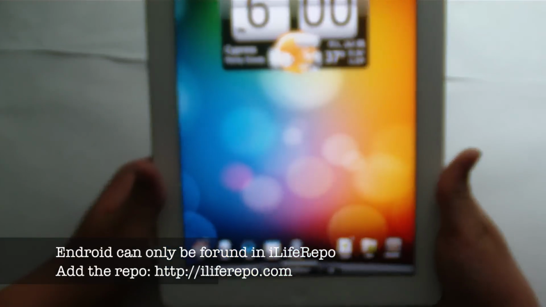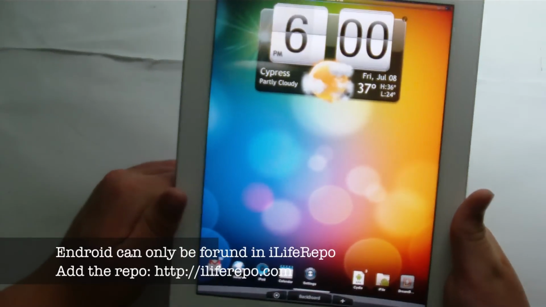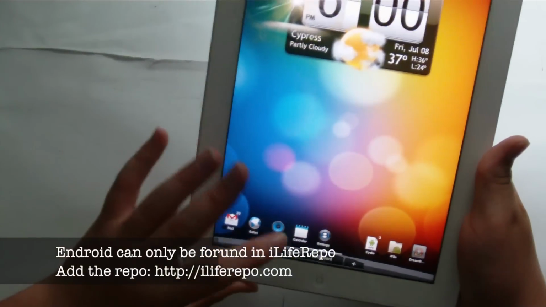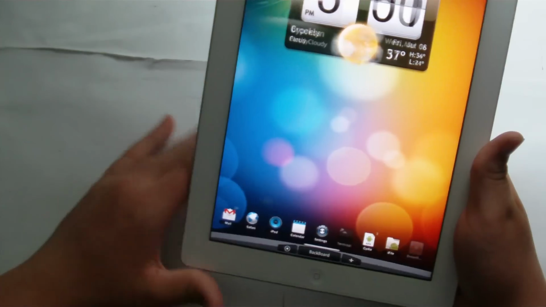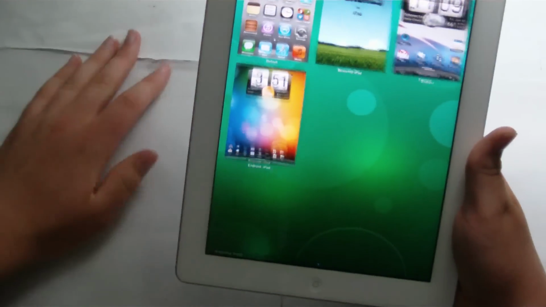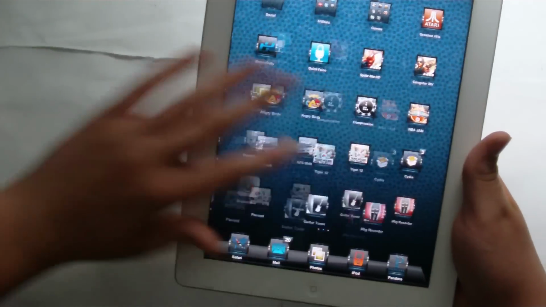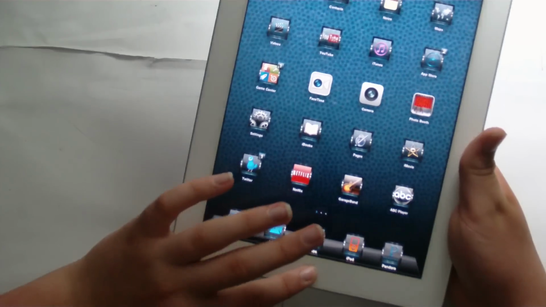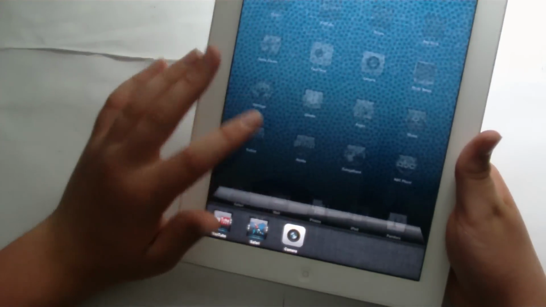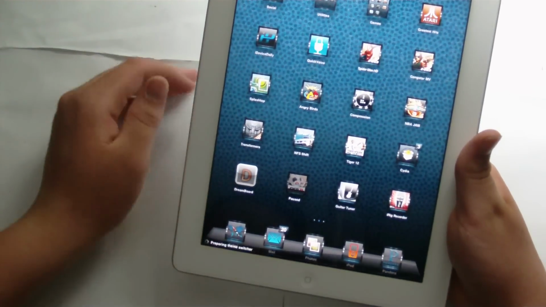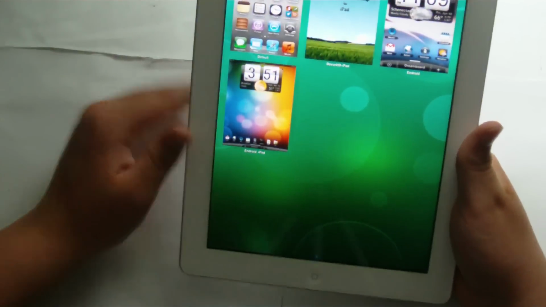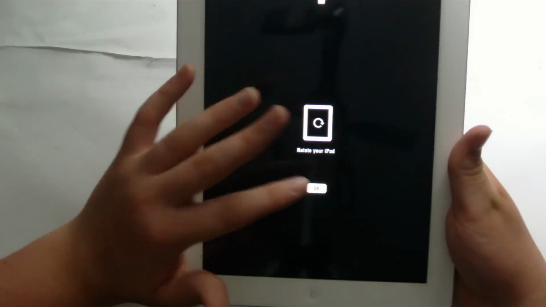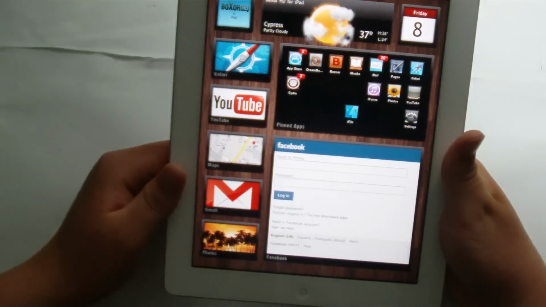So it definitely needs some work, but Dreamboard on the iPad definitely has potential, and it's definitely worth it because it is free, so go give it a download. And then if you get bored, just go right back to default. And there you go, you're back at your normal Winterboard. So you never have to set anything off of Winterboard, which is really great. Just go again one more time, we go back in it, Boxer HD, probably the best one out for the iPad right now, but it still definitely needs some work.